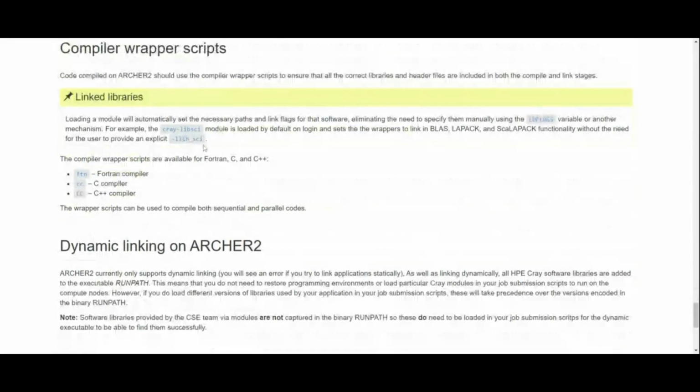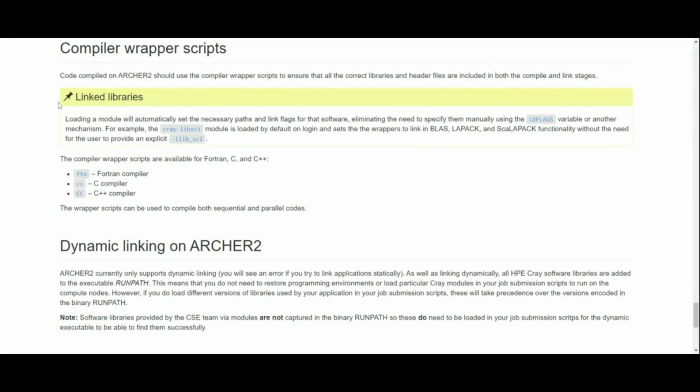Now, as with the current Archer system, ARCHER2 uses these compiler wrapper scripts. So if you're an Archer user, you'll be very familiar with these. This is why we have these programming environments, because the compiler names we use never change. You always use ftn for the Fortran compiler, a lowercase cc for the C compiler, and uppercase CC for the C++ compiler. But when you switch between those programming environments, you get a different compiler when you invoke these.